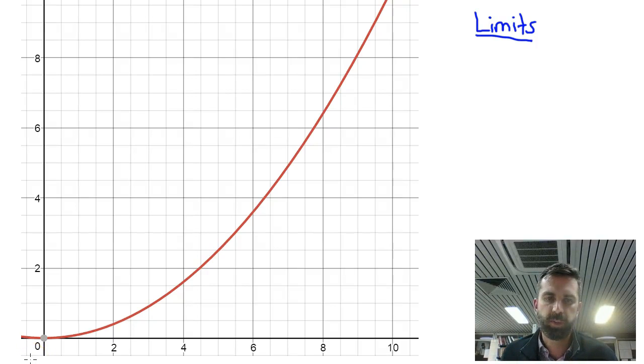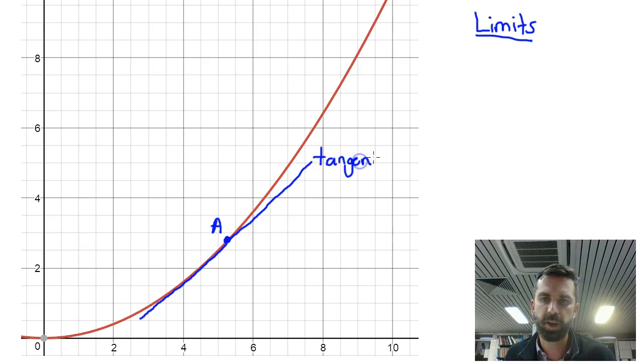Hi everyone. What we're going to be doing in this video is building on what we learnt in the last video, which was to do with the gradient at a point on a line. If you remember, we said if we've got this point A, we can work out the gradient at that point by looking at a tangent to the curve. Remember, a tangent is a straight line drawn passing through A, but not passing through the curve itself. So this is a tangent, and you might recall we said if we know the gradient of the tangent, we know the gradient at that point A.